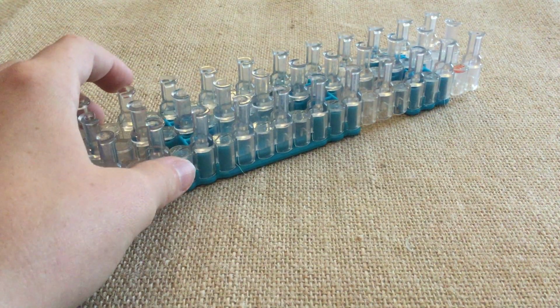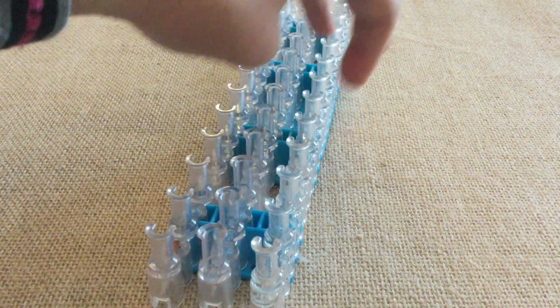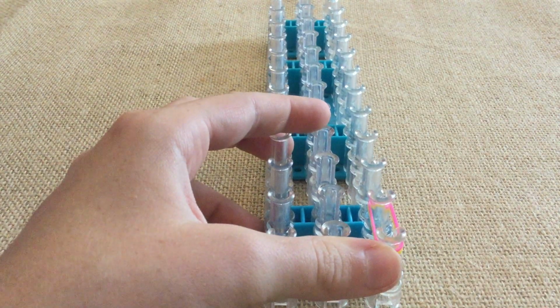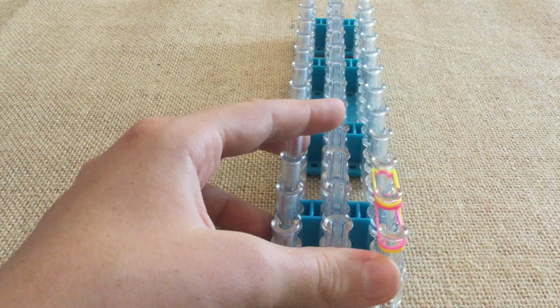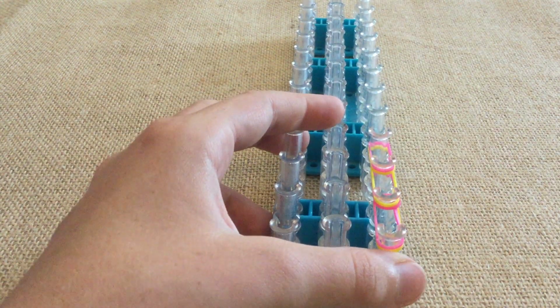So now we're going to do that again. Yay! Isn't this so much fun? So just do the same thing, exactly the same thing, except for at the end, instead of doing a capping band, you'll be attaching this.